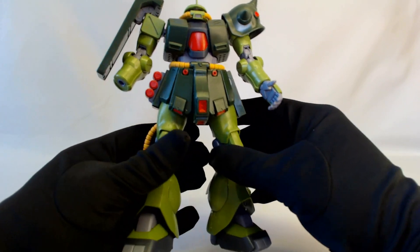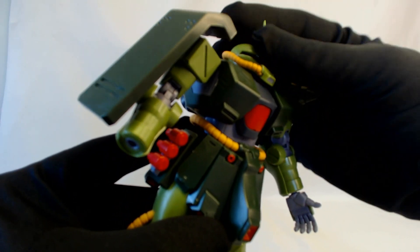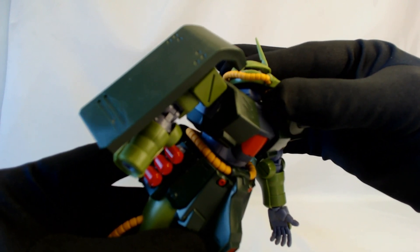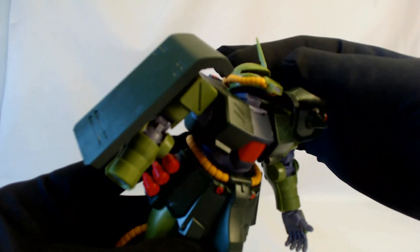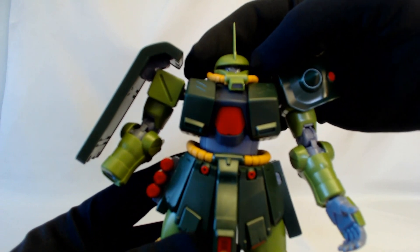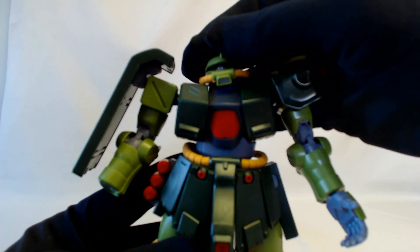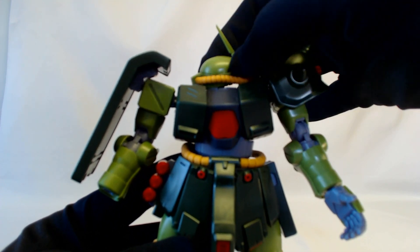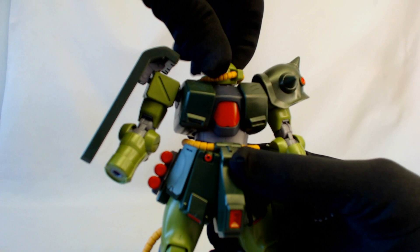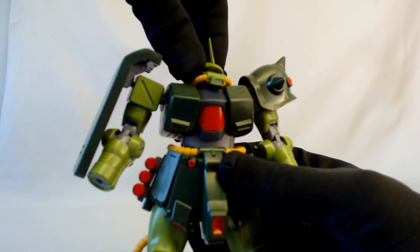If I take the heat hawk off the back, let's take a look around. This is one of three heads — this is the commander head. There's also an A-type, and a B-type head which is more World War II, you know, German square-looking helmet. There's also a third head — the one without the commander antenna — which you'll see a lot in War in the Pocket for the basic grunts. The mono eye does move; it's got the same switch that an HG or MG would have below, so you can turn the mono eye from underneath using tweezers.